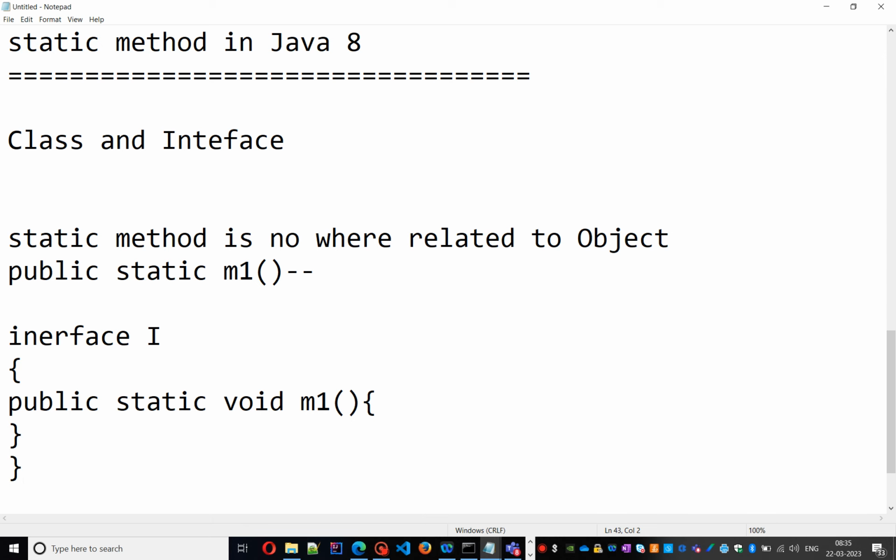So remember, because it is nowhere related to object, if a method is nowhere related to object, there is no need to go for class.